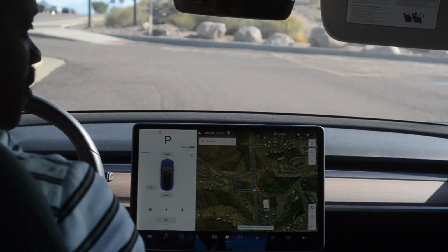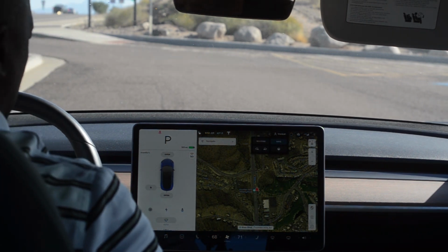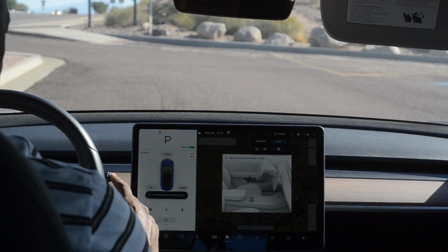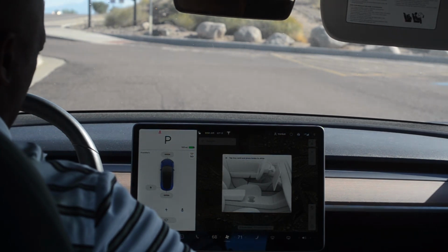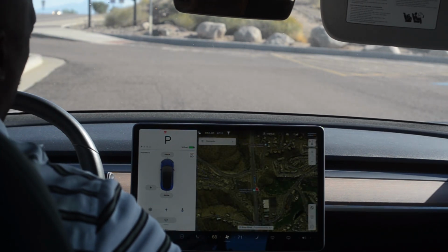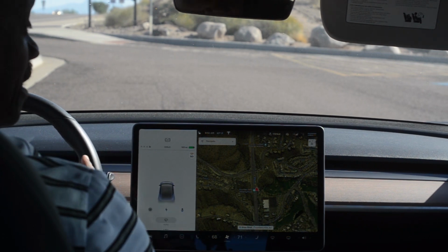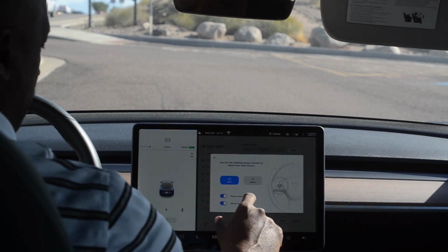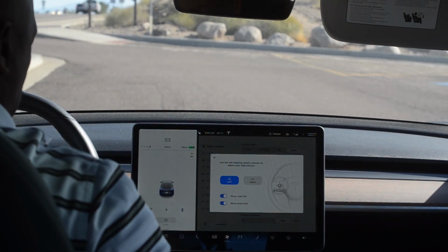So the controls are standard when it comes to seat motion, but if you want to do anything regarding, once again, every time you get in and out of the car, you got to use this guy. So you tap the brake, you push this, it turns on the car. Now I have access to the car. So if I want to adjust things like mirrors and seats, I go into here, and then I'm going to be touching adjust left, right. And I'll give you a better view of it.